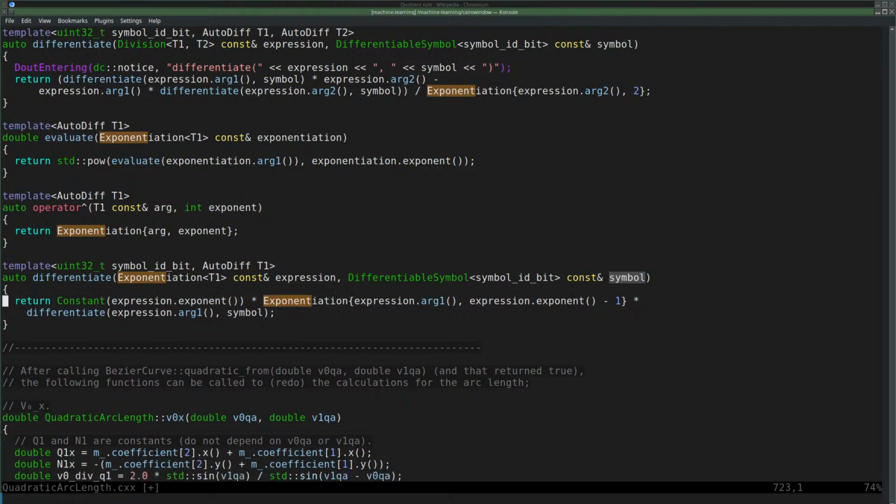Too trivial, not even adding it. And then that would take care of, for example, having x to the power n and then differentiating it by y, because then the latter is going to be 0.